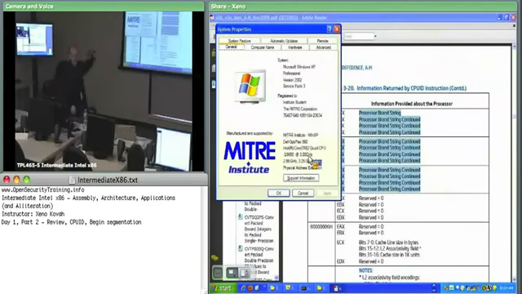So you can issue a CPUID on a computer and find out it's an Intel Core 2 Quad CPU, the model number is like Q9650, and it's running at 3 gigahertz. That's definitely useful when you're trying to understand what sort of machines are out there. I use that in my own work for identifying whether this machine is the same as that machine, and therefore whether I should expect the same behavior from it.